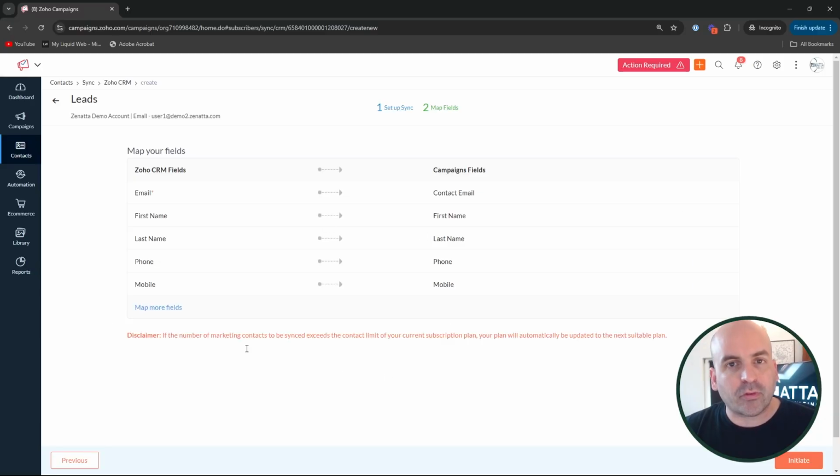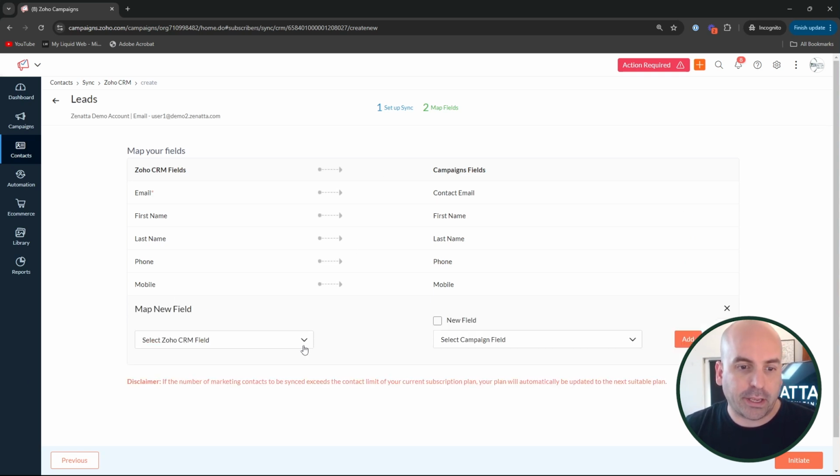So much like a custom view inside of Zoho CRM, these custom views with the different fields that we're going to segment by, we want to choose all of those fields we might be using for custom views later on to create our segments and add them directly in the back end here to the sync. So here we can go ahead and choose all of the custom fields that we want to have mapped over by simply clicking Map More, choosing the fields, and then choosing New Field and Add.